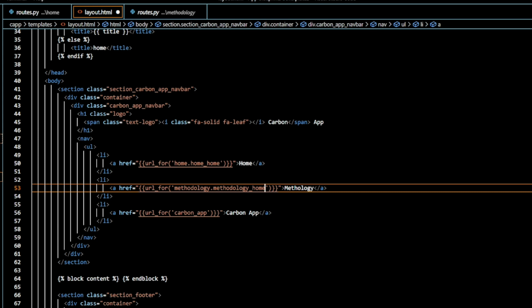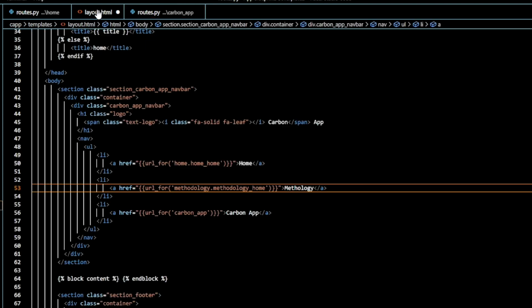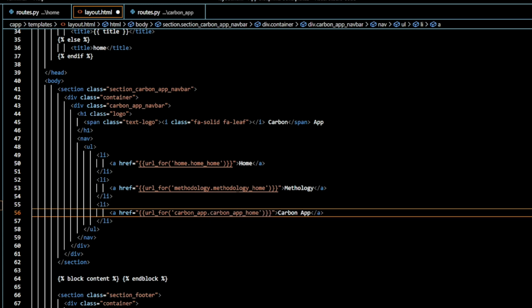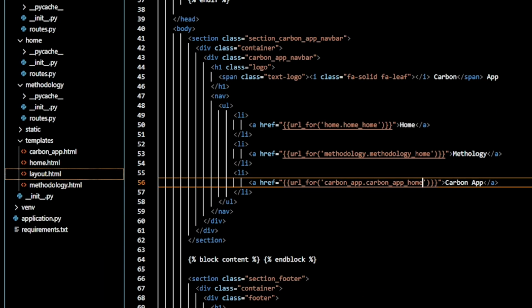We have to do exactly the same for the last group of routes, that is in the package Carbon app. We open that folder, the blueprint is Carbon app, and the function is Carbon app home. Carbon app is the blueprint, and Carbon app home is the name of the function. That's all. That's what we have to change in the layout file.